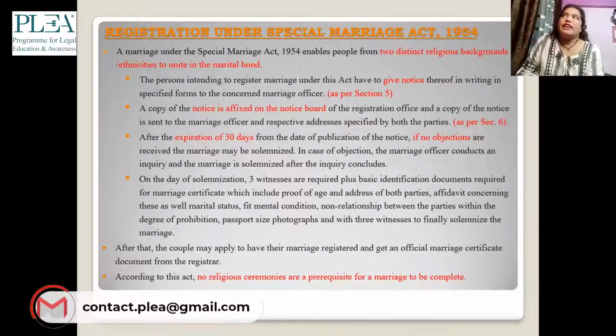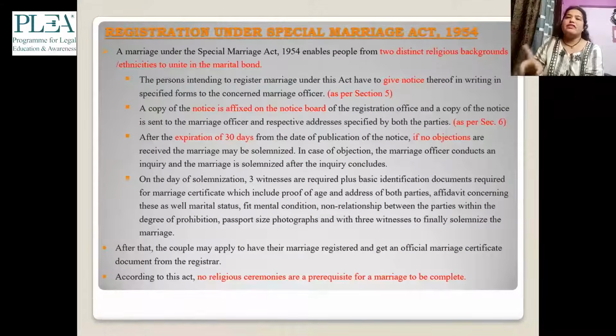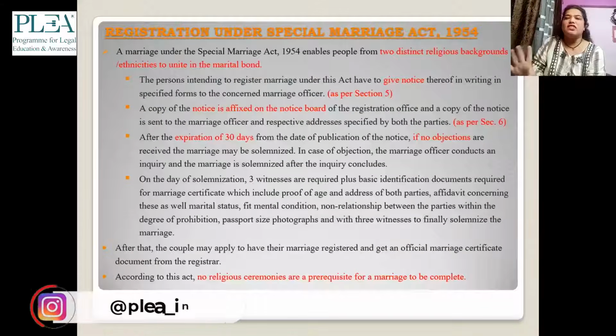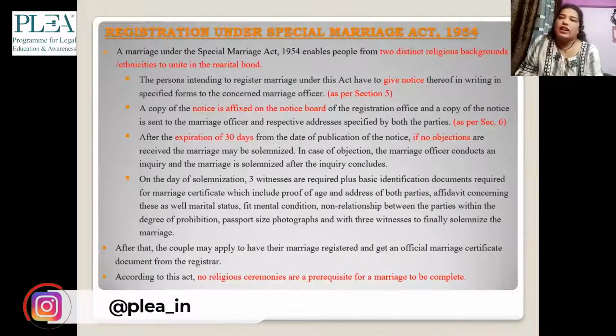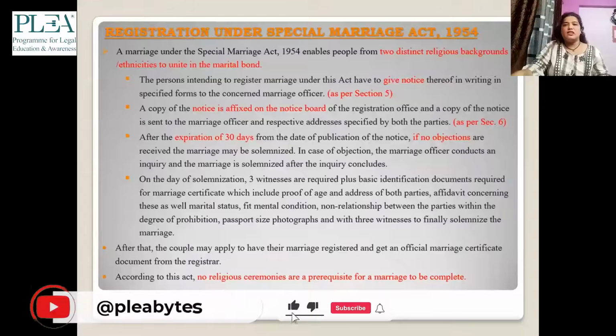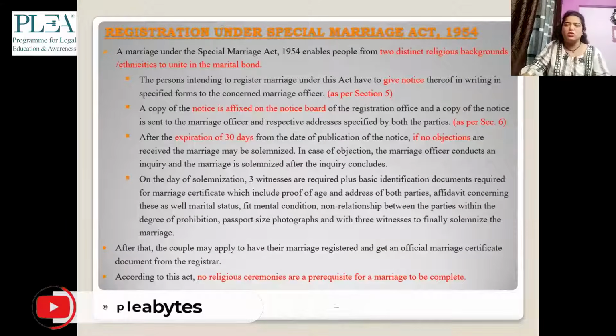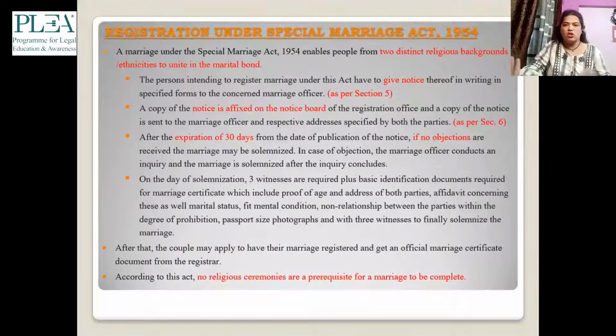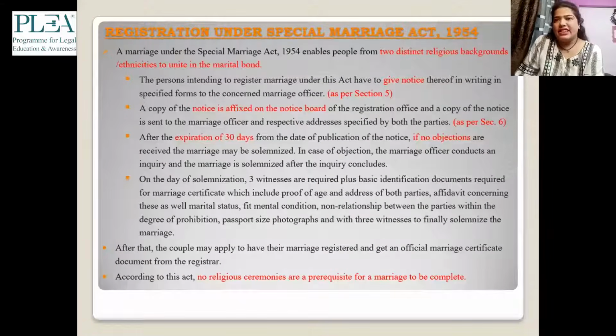And that affidavit, I guess, in the Special Marriage Act is on a 150 rupees stamp paper, something like a stamp duty of 150 rupees. And yes, one more thing: under the Hindu Marriage Act as well as under the Special Marriage Act, the public fees are very nominal, 300 rupees or so, that you have to pay where you are going for registration of your marriage.